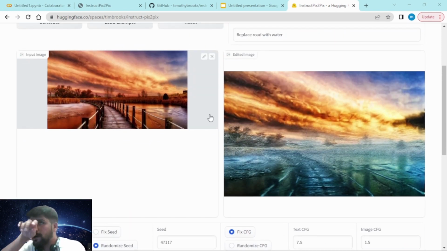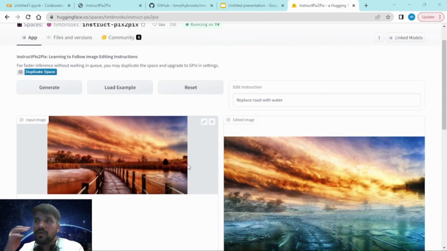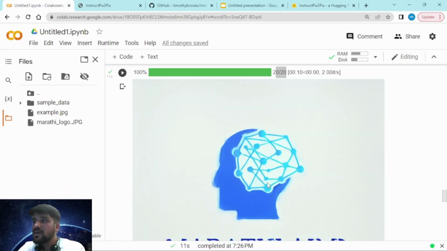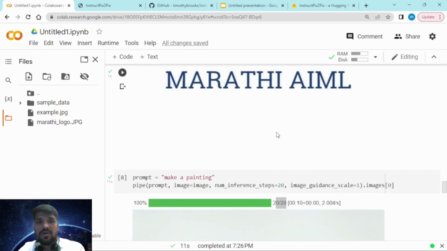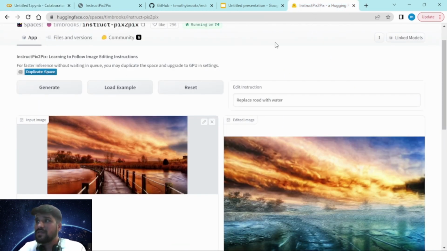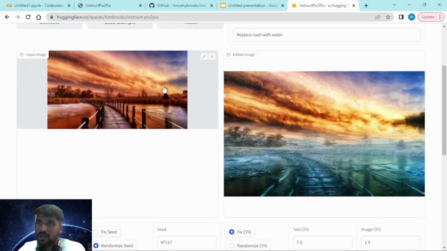I also came across a notebook that Suraj Patil from Hugging Face has given, where he loaded the model similarly to how we did, but he has also given Gradio functionality to this inference, so that you are not depending on the online model. As the online one has lag and takes a long time, it is better to run it locally, and you can play with it as much as possible. Okay, so till that time, thank you guys, and we'll see you in the next video.